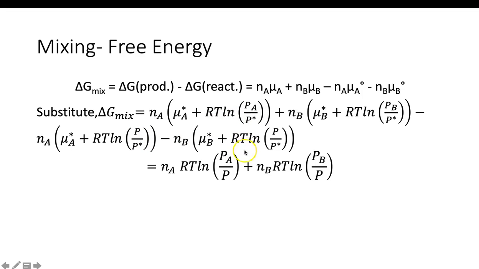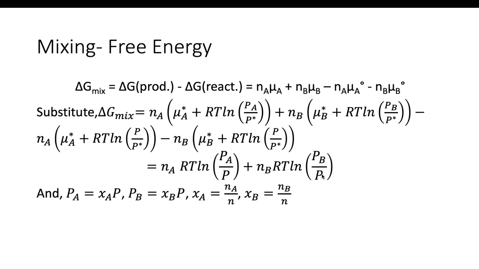And so what we end up with is a simple expression where we have number of moles of A, RT natural log, the partial pressure of A over the total, partial pressure of B over the total. Okay, well we know from Dalton's law that the partial pressure is related to the mole fraction of A and B, and here we have our definitions of the mole fraction, the number of moles of A and the total. So if we substitute these two in here, we're left with the delta G of mixing is just the number of moles overall. Okay, so we substitute all of that in there.